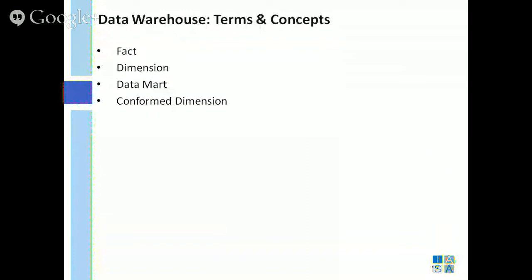Moving over to what a data mart is. A data mart is highly subject-oriented, and it contains facts and dimensions that belong to a particular subject area. Let's imagine a data mart as a miniature data warehouse for a department. A department would have its own data mart, but this data mart would be a part of the enterprise data warehouse. A data mart can actually be less expensive when it comes to implementing a data warehouse environment. A bottom-up approach, where we implement various data marts across departments and integrate them, would be less expensive, and it would be easy to realize the business relevance of these data marts. So that's a data mart.